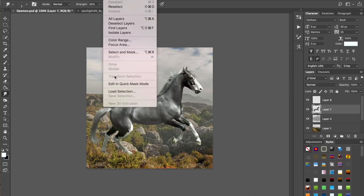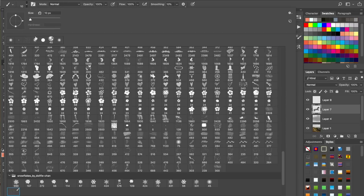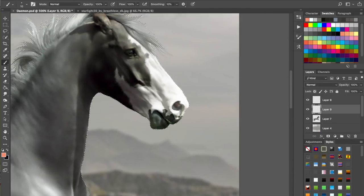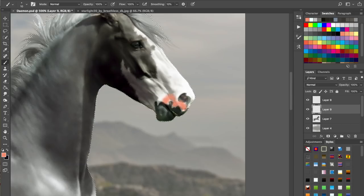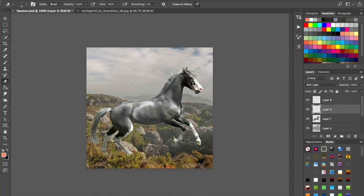Oh, forgot the pink nose. Can't forget that. Adore those pink noses. You could be more exact with this if you wanted to be, but I'm too lazy right now. That works just as well. Alright. Pink nose. I think that's a little bright. Way too bright. That's good. Cool. Awesome. He looks great.